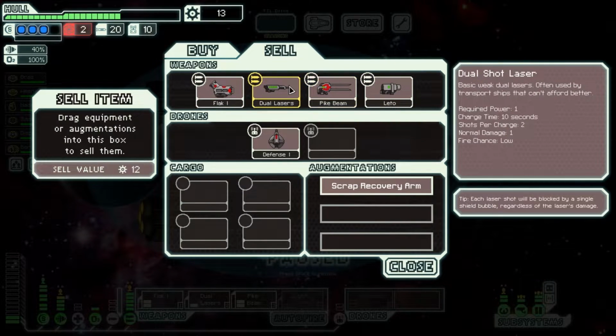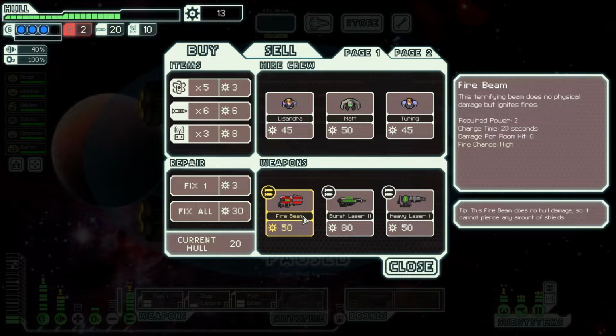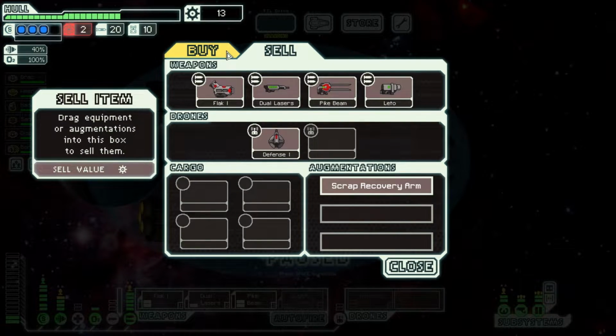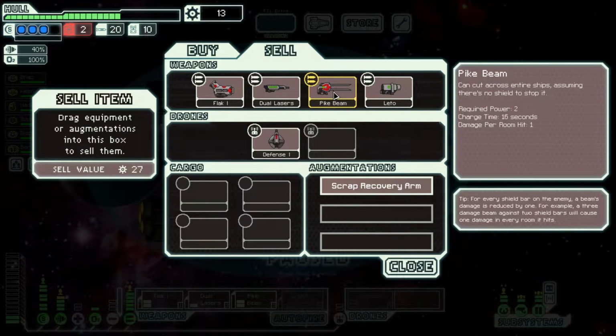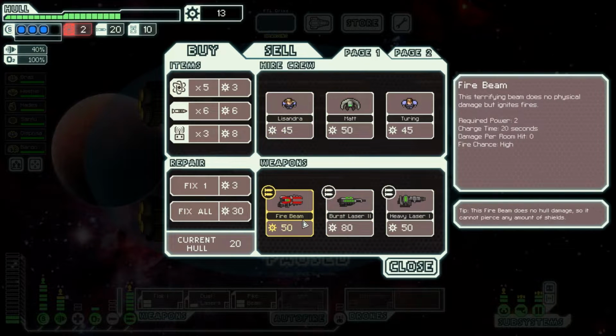Lido dual laser pike beam. If we sell these, we could sell them for 49, and then we could buy a fire beam. Flak gun fire beam, probably not good enough. We could keep the dual laser. 13 plus 27 is 40, plus 10 is 50. We could get flak gun, dual laser, replace the pike beam Lido with a fire beam. And then we can kill crew if we have the option. I don't know, what do you think?